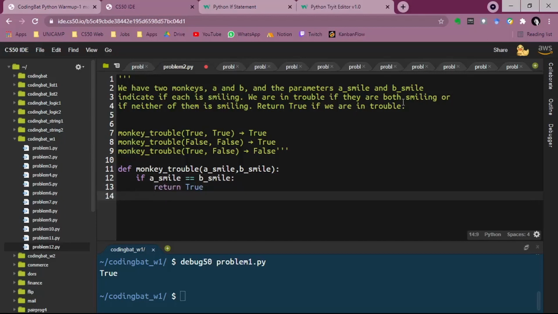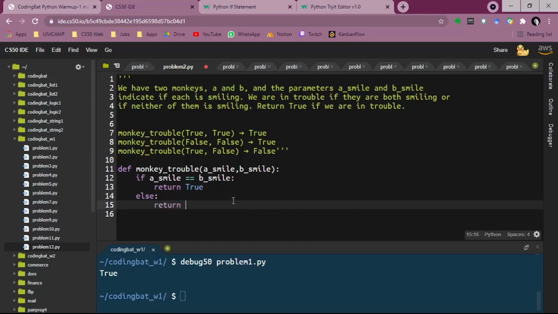So if both of them are smiling or neither of them is smiling, so for example, if a_smile is true and b_smile is true, we're going to return true, okay? Or if a_smile is false and it equals b_smile false, we're going to return true. And it's not trouble if they have a different way of smiling, okay?